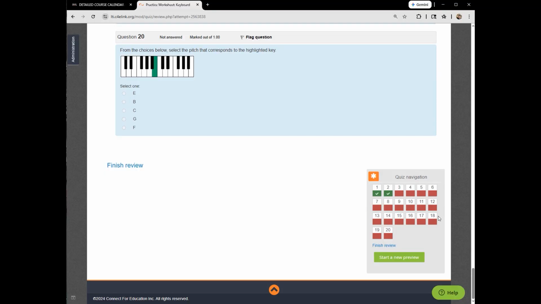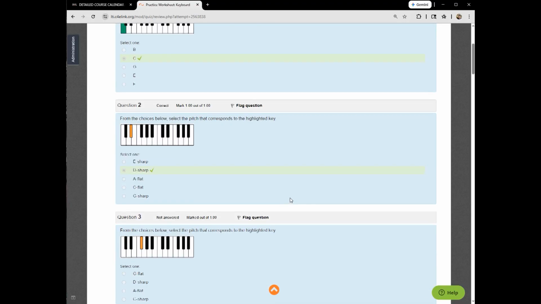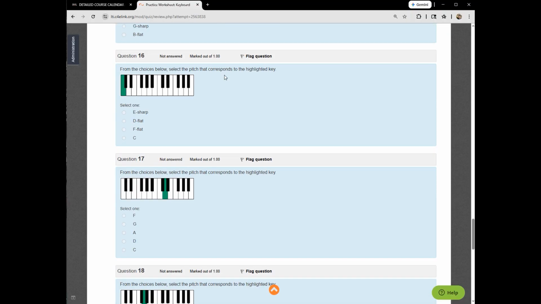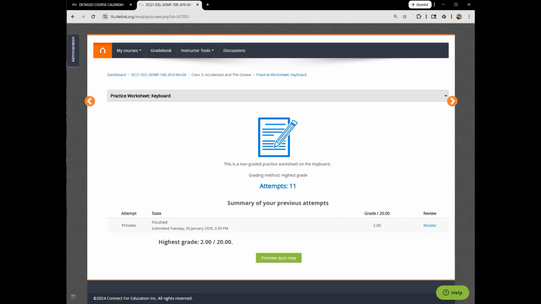So just showing you, you also have more than one attempt at these worksheets. You don't have to do it perfectly every time. And I might mention to you, while I appreciate everyone submitting correct answers, that's great. But if you don't, it's okay. The important thing is that you try. The important thing is that you do. So do your best, try your best, and we'll talk more about that as we go along, but do the best you can.